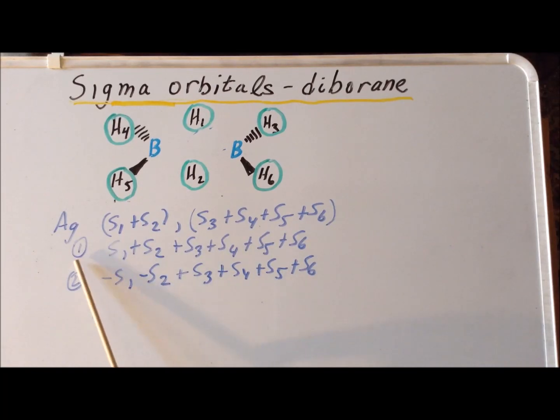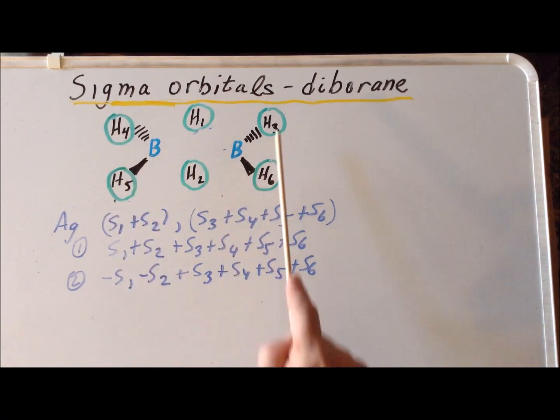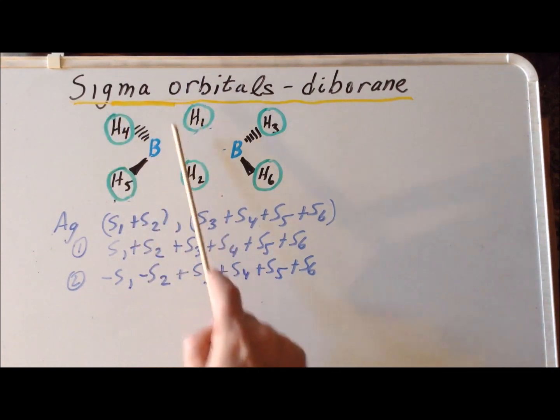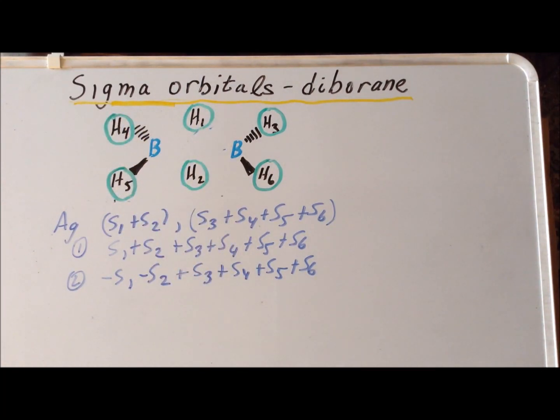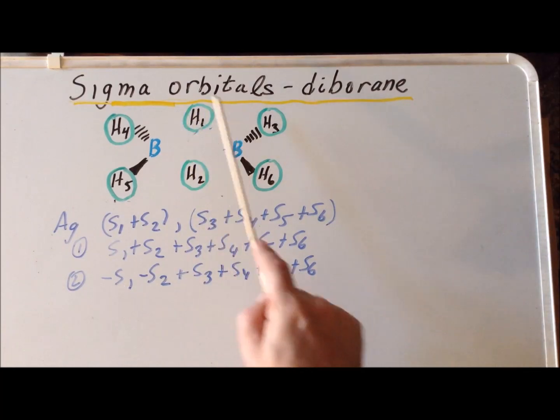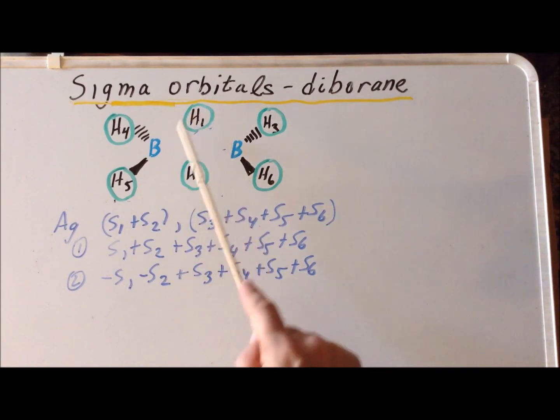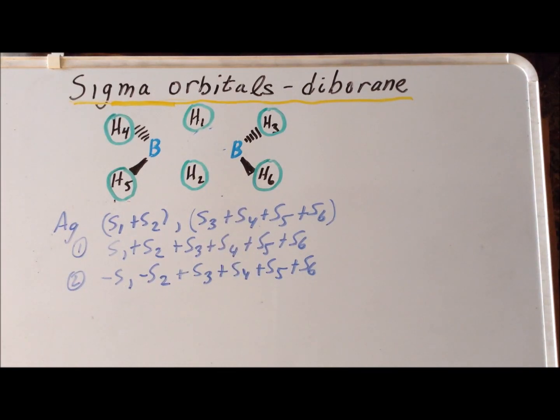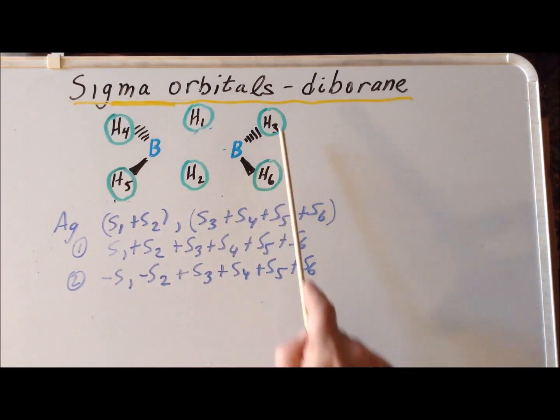So let's look at the first Ag combination. Here, all the orbitals have the same phase, and we've already represented them as open circles. One way to represent a phase is an open circle, white in the center, which we imagine to be positive phase, and if it's filled in, we consider that to be negative phase. So here, everything has exactly the same phase.